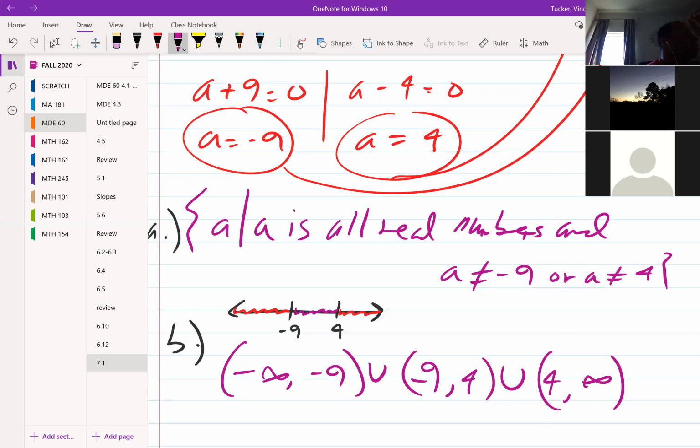So the parentheses, remember, it says that we get close to 9 and get close to 4 as close as possible. We just can't use those values. So I can do 4.1, 4.01, 4.000001, but I just cannot use the 4. So that's what using the parentheses and all those intervals say. I can use everything else except for the -9 and the +4.